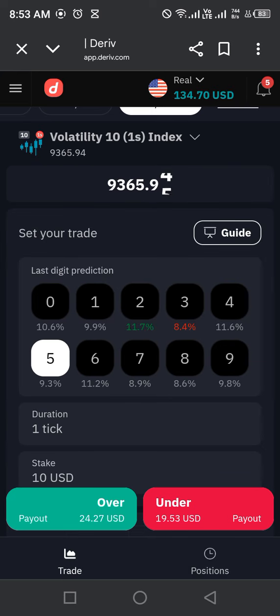That is why I'm saying for even odd, ensure you count the number of even numbers above 10 and the number of odd numbers above 10. And another thing that you should know, in even odd, losses will be there, but recovery is what saves your account. Whenever you're trading even odd, ensure you have enough capital in your account.